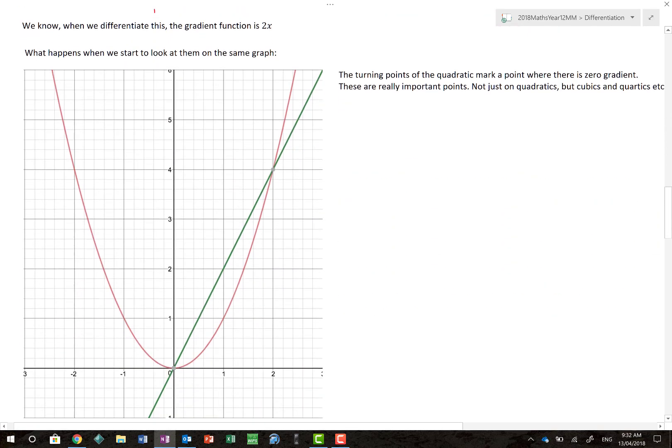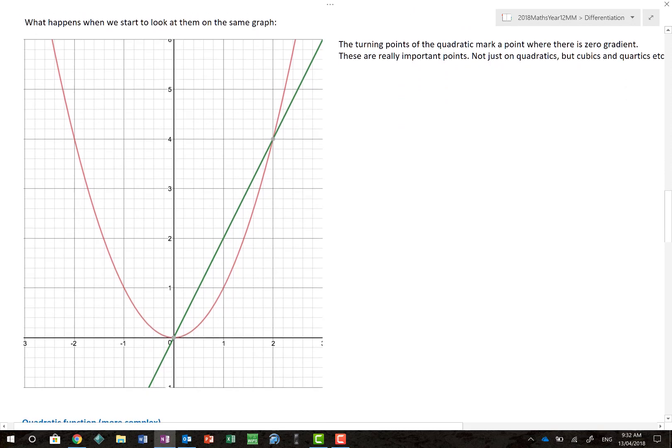What I'm using here is basically the theory behind how I do these graphs all the time. It shouldn't really matter what graph or what function they give you. You should be able to use the important information like, so for example, if I had something like a cubic. The first thing I look at is my turning points, because at these points here, I know m = 0. So I would read off my x-value there, and I would read off my x-value there. I would draw my gradient function directly below. There is my x-value, there is my x-value. So I automatically know that it's going to have a gradient of 0 and 0.